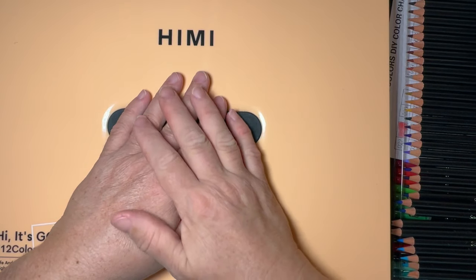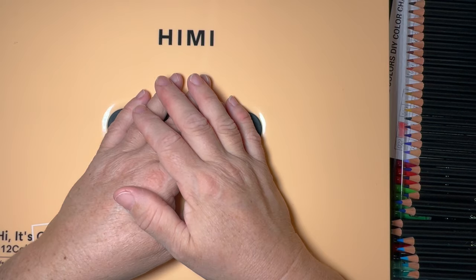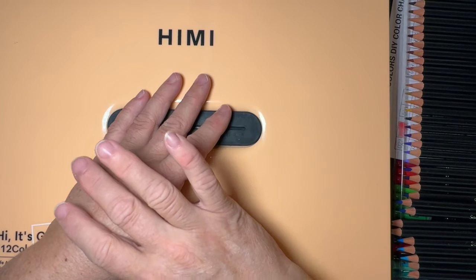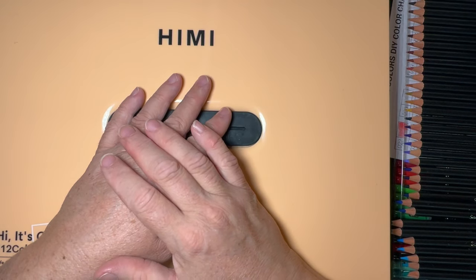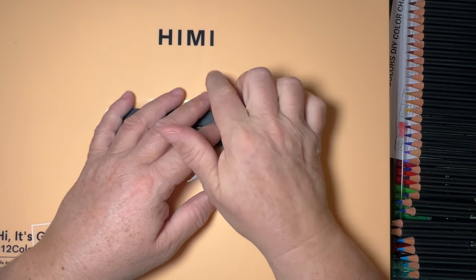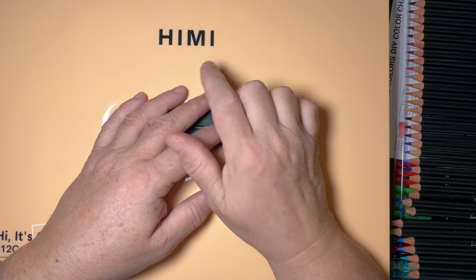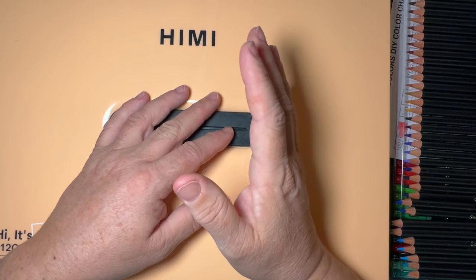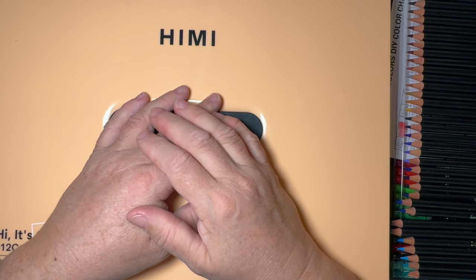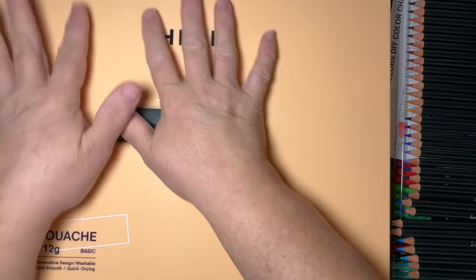So I did that to all of them I was using. But somehow bacteria got in there and they molded. One day I opened it up and it had mold growing over all of it. Now, I was using water all the time to reconstitute it. I was not using the spray that Himi makes for gouache so it doesn't mold, which I should have been spraying it with. And they were a couple years old, but still, I didn't take very good care of them. So I knew I needed to replace them because I'm done playing with all my new toys.